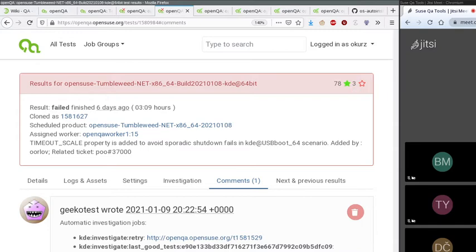Oliver, what happens specifically if the retry test then succeeds or fails? Is this somehow backpropagated to the automatic investigation job comment, or is this manual? Yeah, this is an important comment. I have stated that before. There is no direct impact on the original job. The idea is really that these investigation jobs just provide an additional data point for information. Okay, so they don't influence the original result.